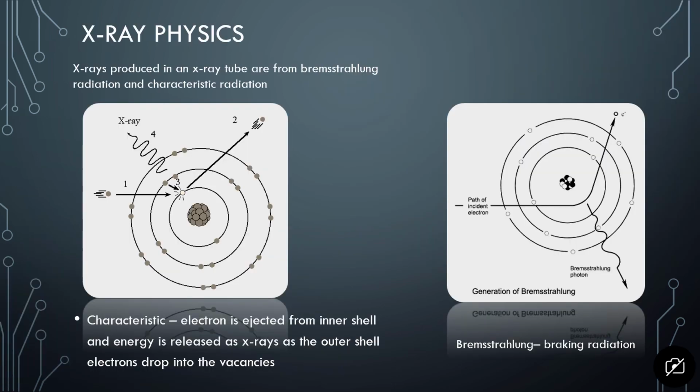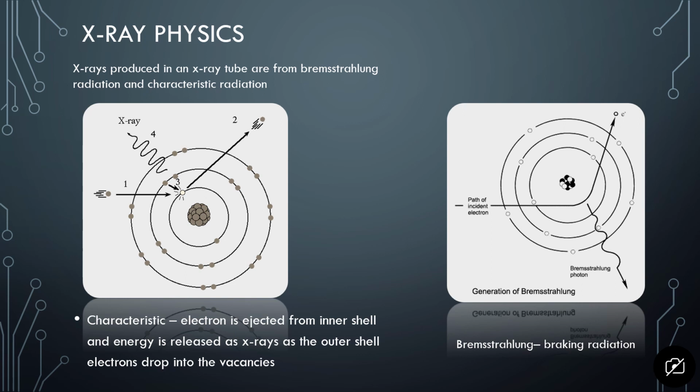Let's take a minute to review the X-ray physics. Now, like I said, the interactions that happen in the X-ray tube are characteristic X-ray and Bremsstrahlung. Both of those come from interactions of electrons with matter. Electrons are a charged particle, so as the charged particle interacts with the atoms that make up the anode, then that interaction will occur and release X-rays in the process.